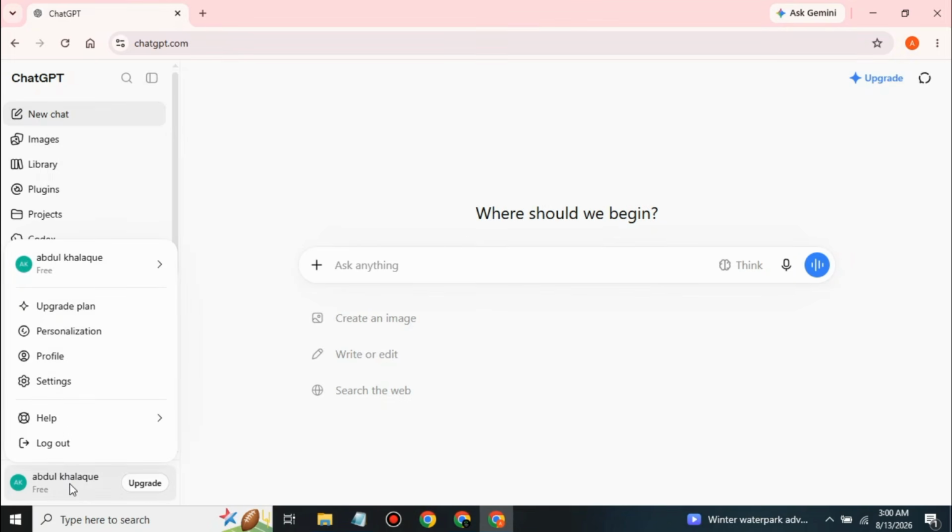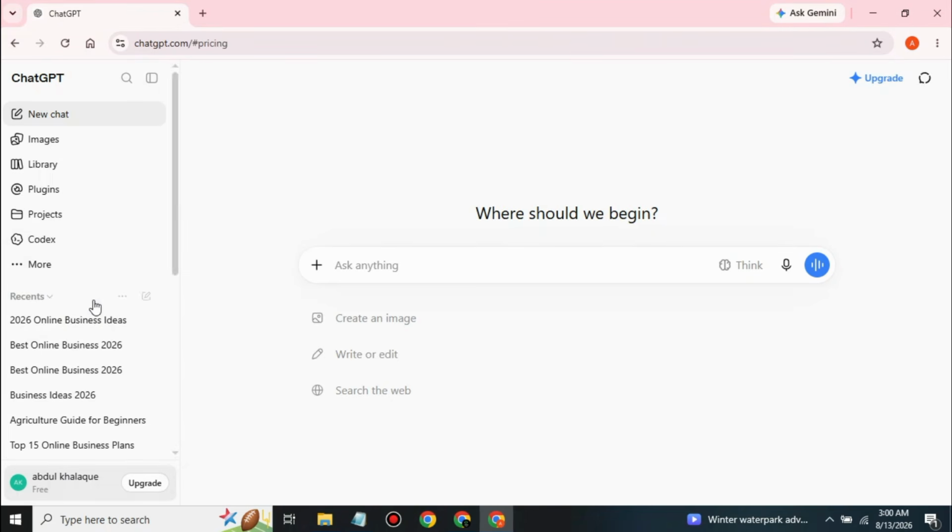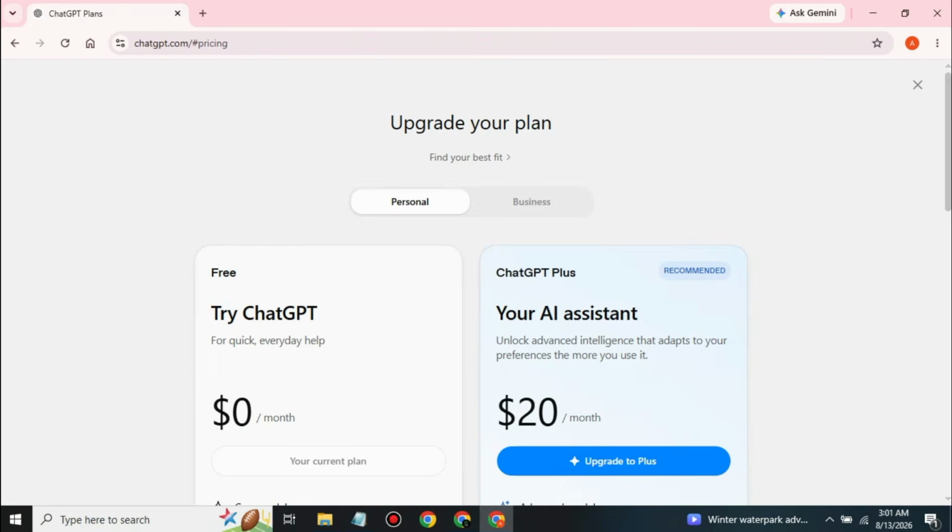Then open your profile menu and select Settings. Make sure you're signed into the correct account before continuing, because account deletion is permanent. If you have an active ChatGPT subscription, review your billing status before deleting the account. If you subscribed through a third-party app store, you may need to manage that subscription separately. Take a moment to confirm that there are no subscriptions you still want to keep.